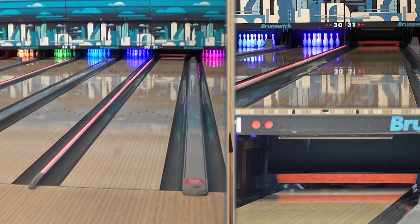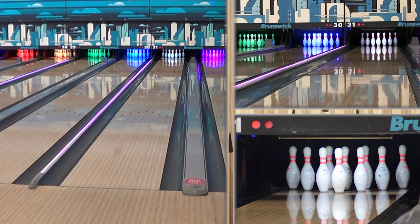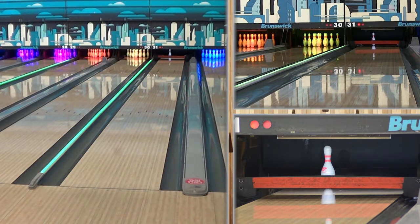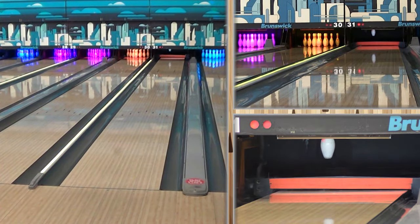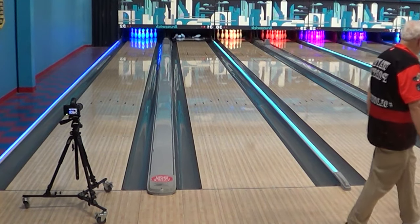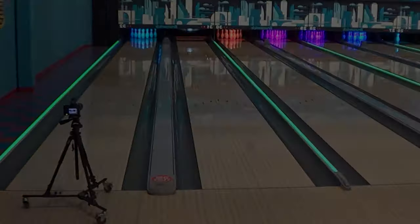I think he's still in the mindset — let's roll the strikes, right? We're going to keep the same place here just to see. We got him to try to come around the ball a little bit more. Wow, somewhere Randy Peterson is curled up in a corner in the fetal position. But it still gave him the pocket — he didn't miss the pocket on either shot. Single pin spares, easy to move on and keep rolling. And here he is throwing it left-handed. You can really see the motion, how it gets to the pins there.